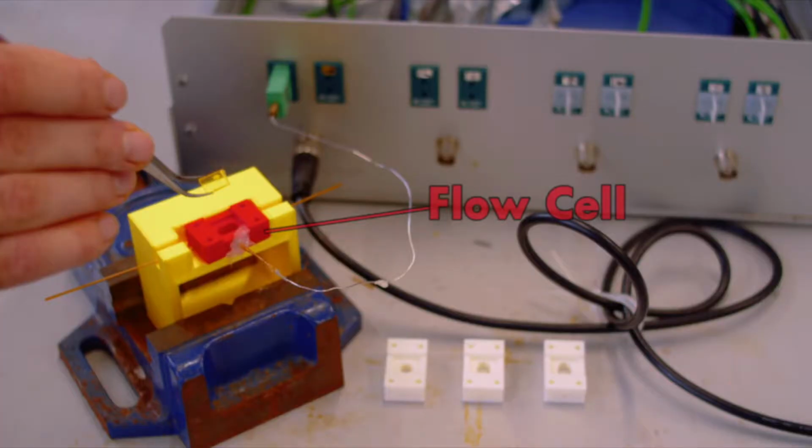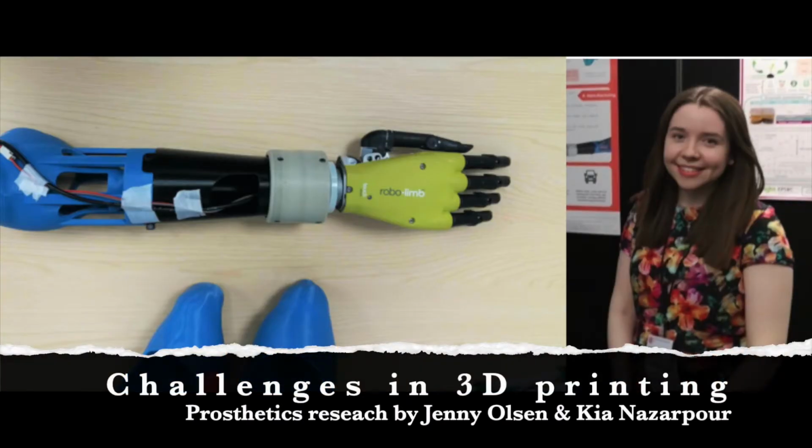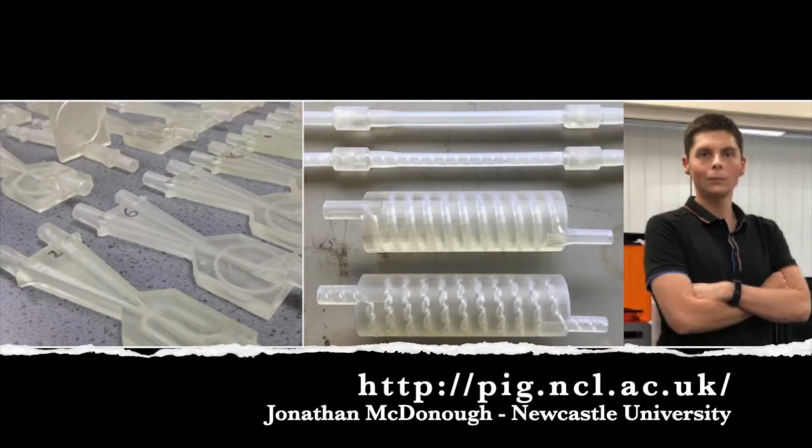In my research lab, we also have several 3D printers. Now, we can use it for different things, such as for quickly prototyping and printing particular parts. And when we are working with sensors, we use this to make flow cells. So flow cells is where your sample would go in, and this is the place where you would actually measure the liquid or the sample that you're interested in. There are many of my colleagues that are working on different aspects, which could range as broadly from printing of prosthetics to sustainability, where we can make 3D printed resin from plastic waste, or reactors, where you can produce them on a bigger scale.